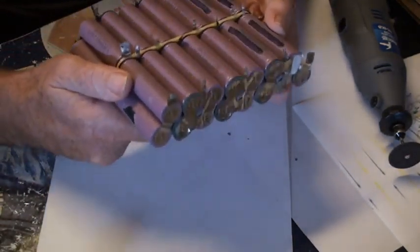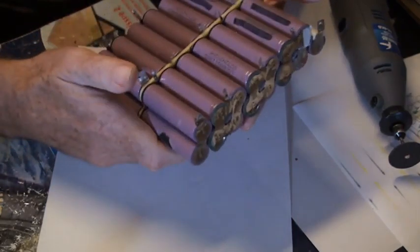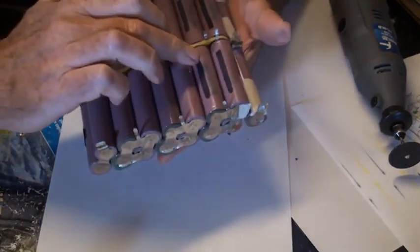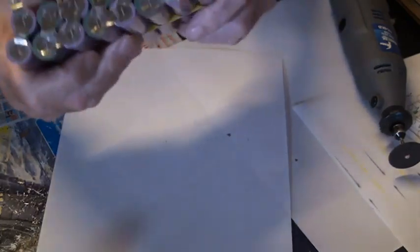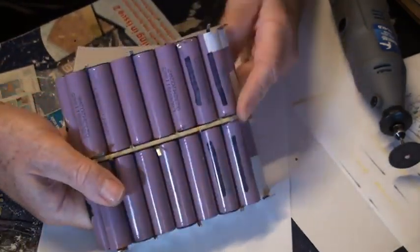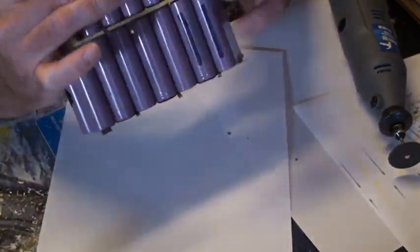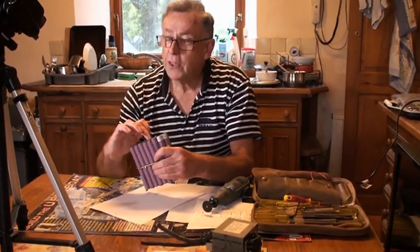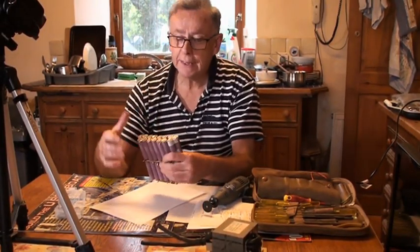We've got our battery pack with the battery management system board taken off. So the next thing I've got to do is disconnect the cells, which I've marked here as defective, and on the back. We've got to cut those out of this battery pack. Now, the cells are spot welded in place. So we've got to cut through the nickel to disconnect the batteries.